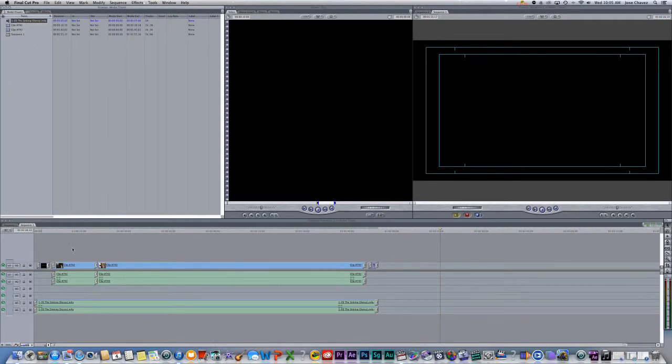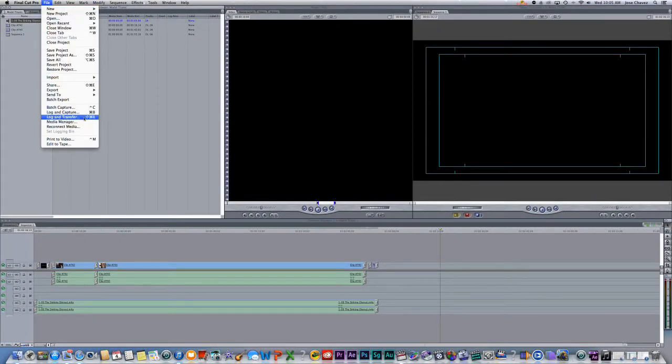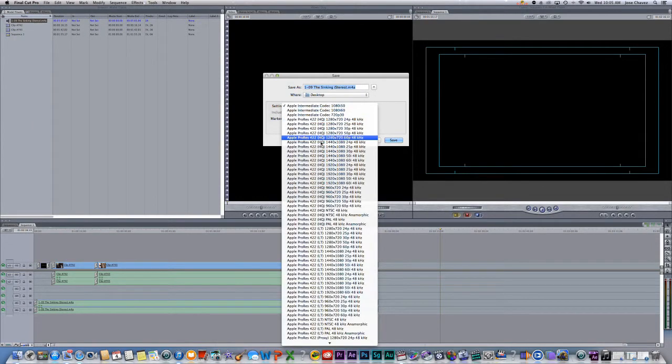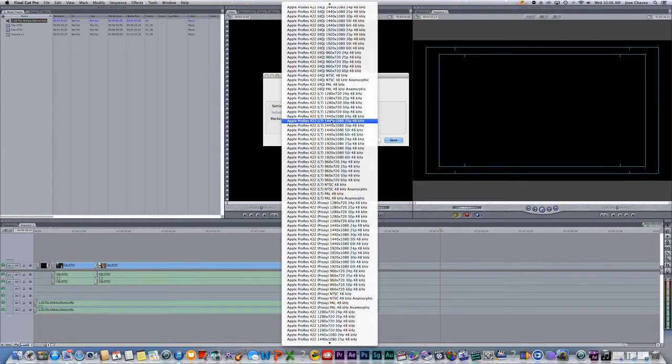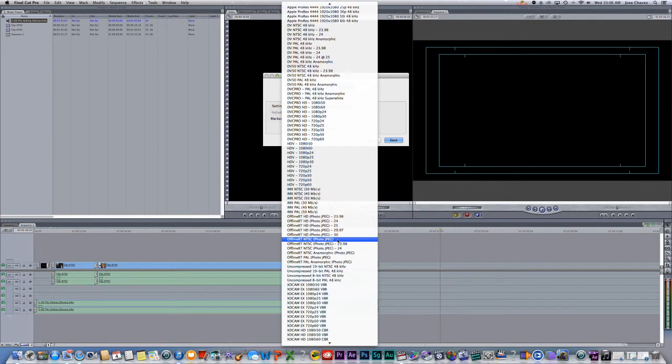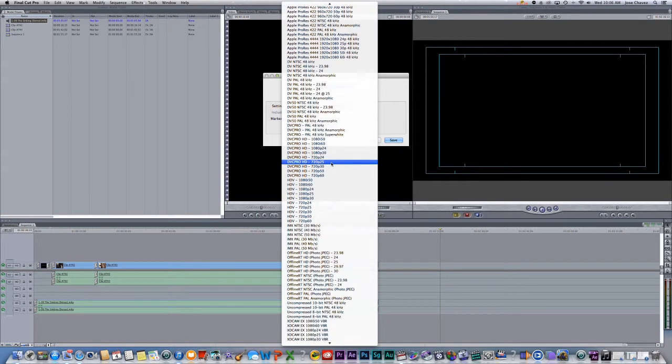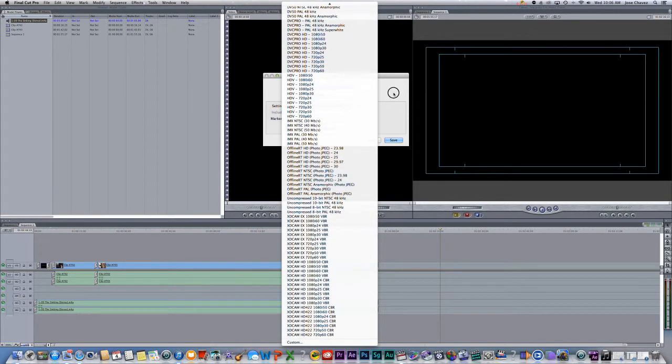This has everything. I'm going to show you guys. You can log and capture with your camera on the Mac, or log and transfer. You can literally just import directly to Final Cut, and it'll save it on your computer for you. So you can export it in so many different versions. There's a lot of stuff back here that you can use for exporting. If you're gonna put it on a projector, or on a key, or on a CD, or maybe on your phone, it comes in really handy.